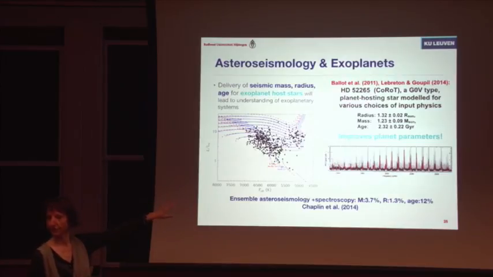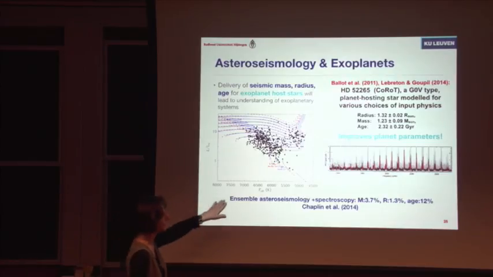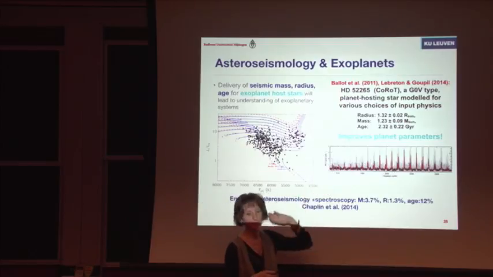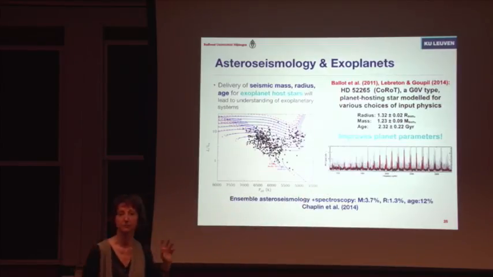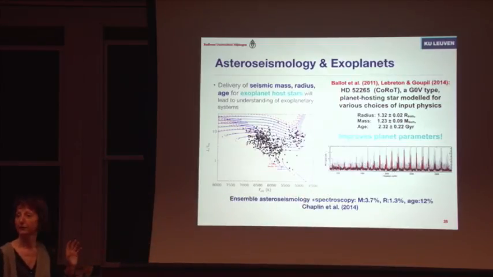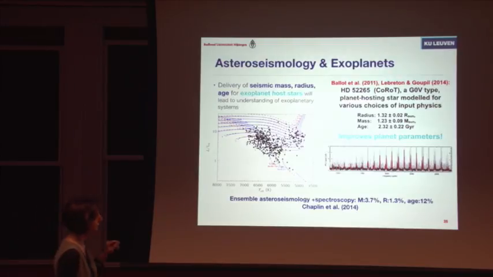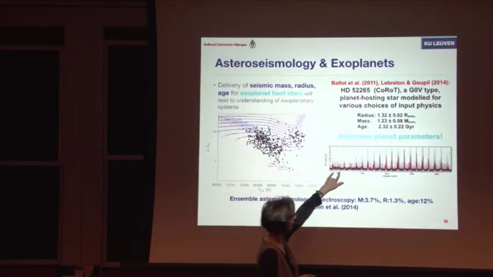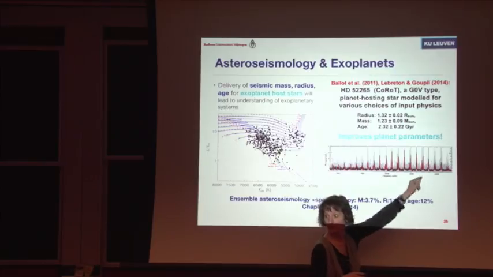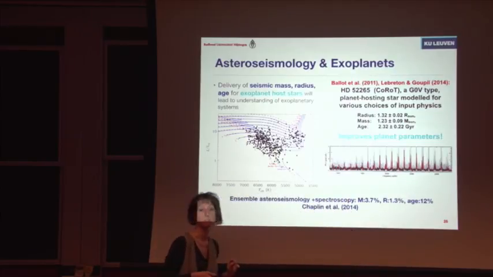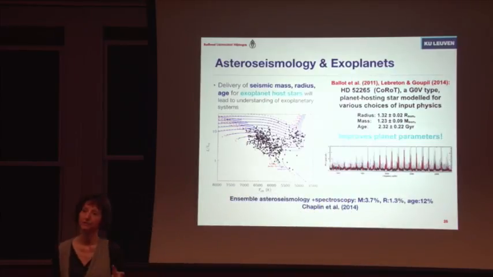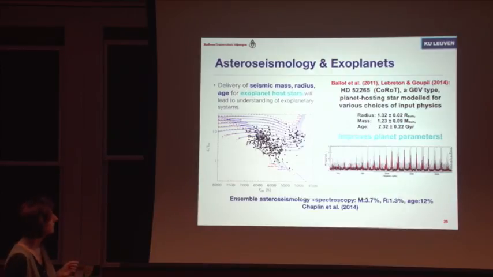Exoplanets, that's a hot topic, and so we go hand in hand, so to speak. This is a CoRoT star where we have oscillations just like for the sun of an exoplanet host star, and from deducing this beautiful power spectrum and frequency separation, we do aging of the star. And then we have the age of the planetary system, of course. So that's a big asset as well.